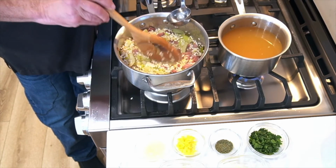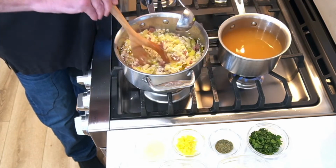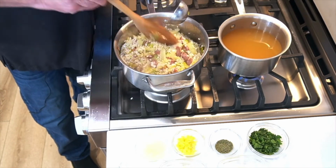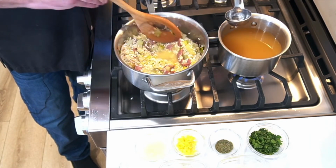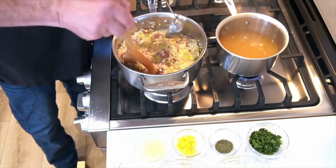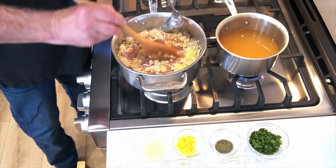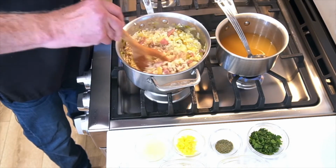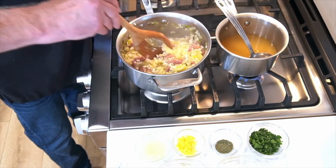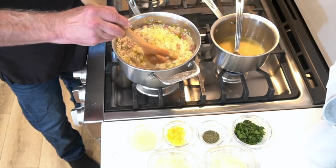So you can see that there's liquid at the bottom. We're going to stir that a little bit, let it absorb, and before it dries out, we're going to keep adding more stock. You'll see as it develops, it gets creamier and creamier. So you can see that it's getting creamier and creamier. It's got about another 5-6 minutes to go.